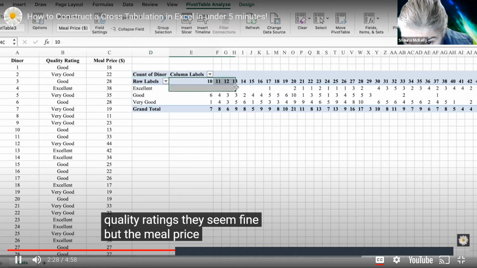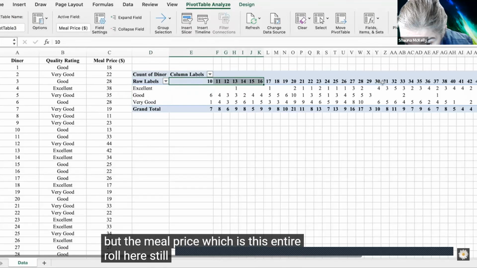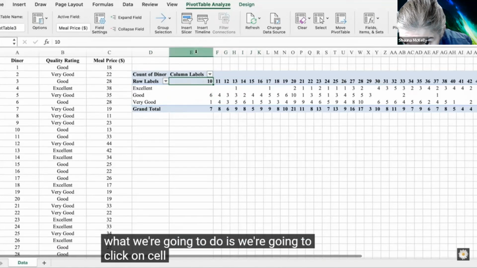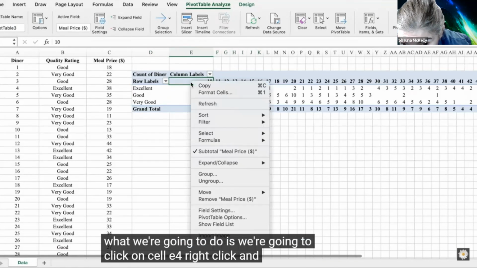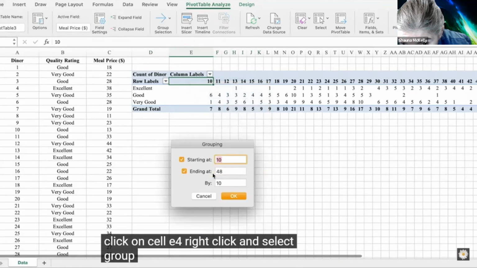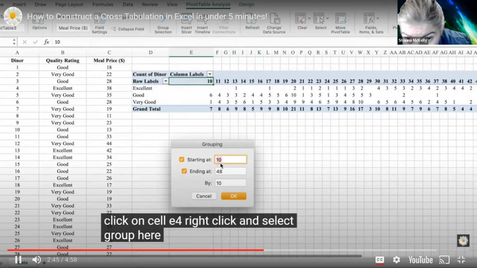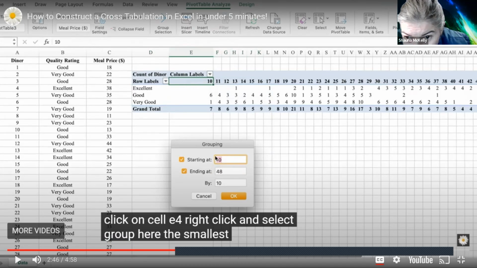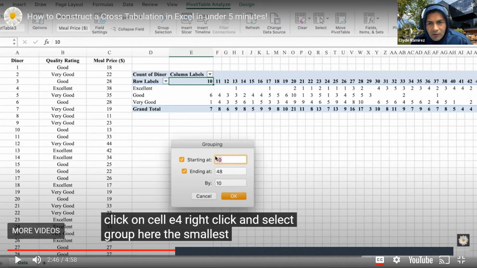The meal price, which is this entire row here, still needs to be fixed. So we're going to click on cell E4, right click, and select group. You're going to group by however many they told you.